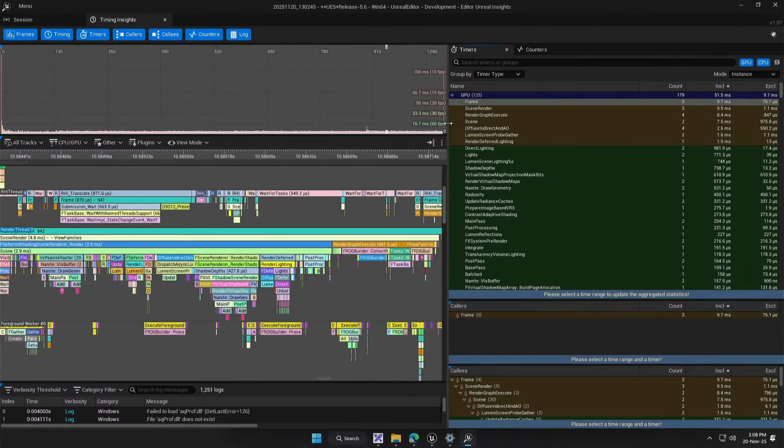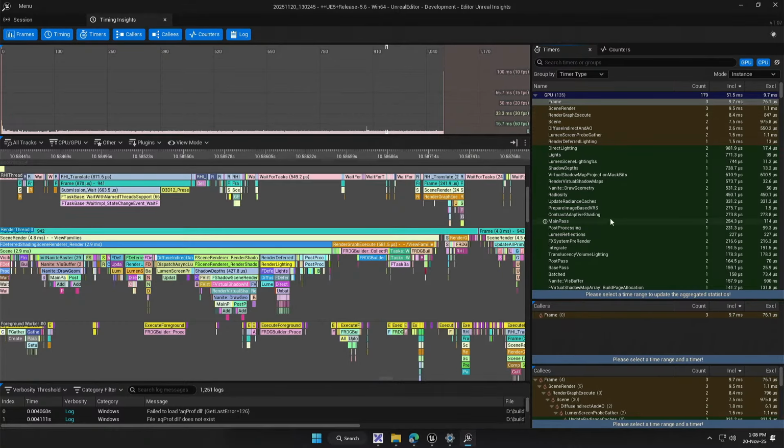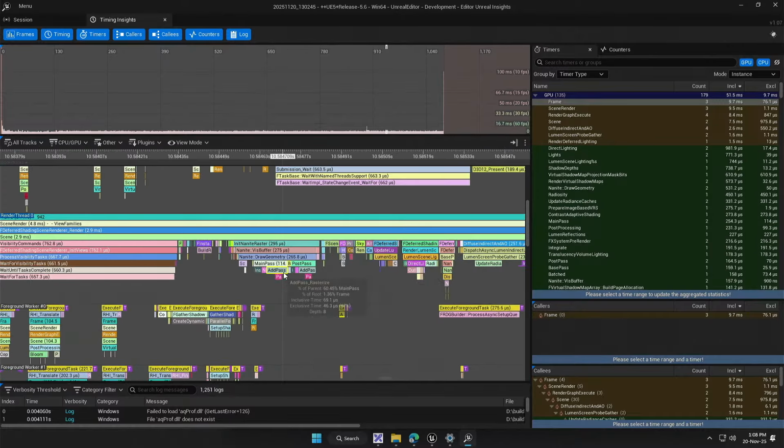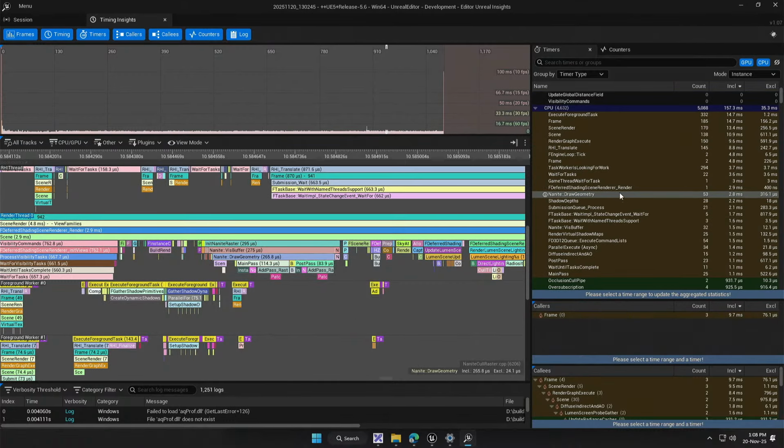The more important ones are timers, and timers basically tell you what specific regions, like these groups here, are doing. For example, let's just take this draw geometry. In here we have count, so how many times this section was called in the code. Then we have inclusive, and I think this means the total, so all 53 of them in total took 2.8 milliseconds.